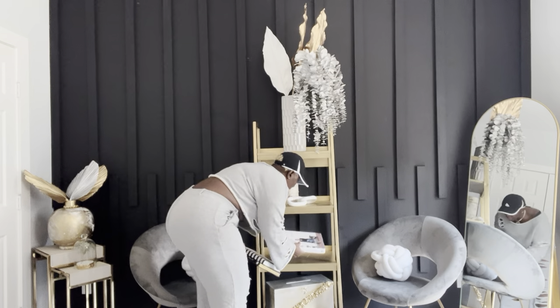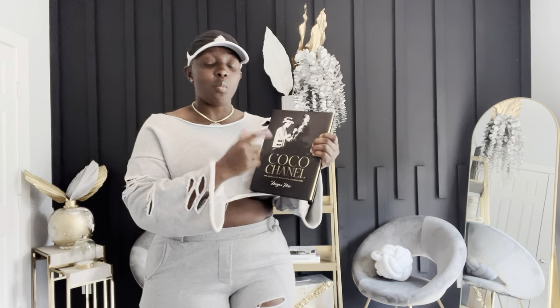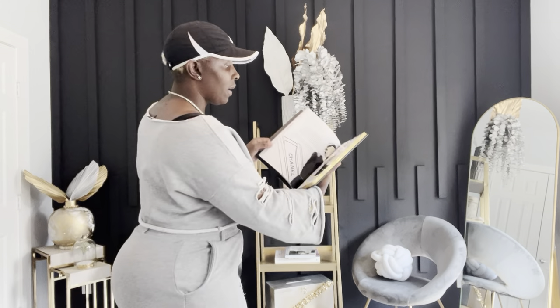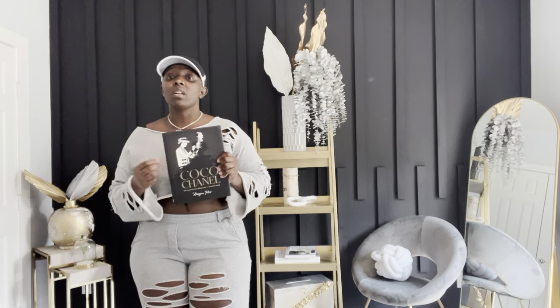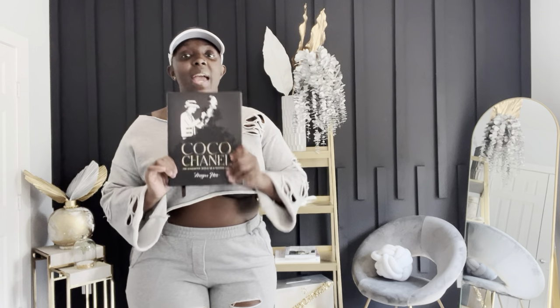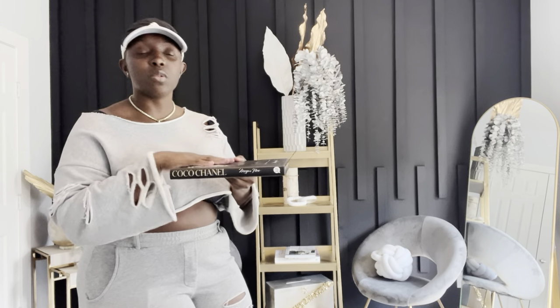The second book that we're going to look at is a Coco Chanel book. It is black, white, and gold — it's just an illustrated world of a fashion icon. I actually have not looked inside of the book, but it's really pretty cool. I really just bought the book just for staging, not to read. That's what we do a lot within the decor world — decor books are one of our main go-tos. Whether it is a bookshelf, your desk in your office, a coffee table, or even your kitchen island, a decor book can go anywhere. This is just a Coco Chanel book that I retrieved from Amazon that I thought was pretty cool just based off of the colors.